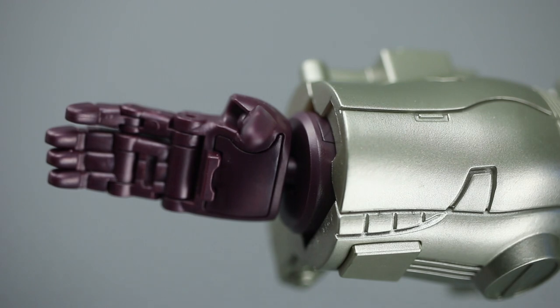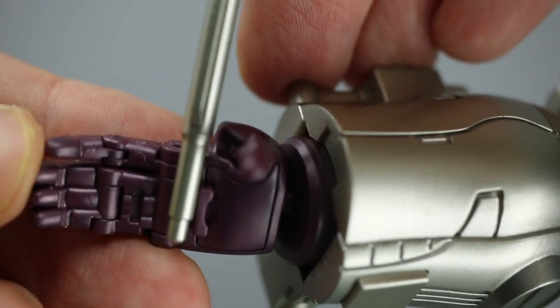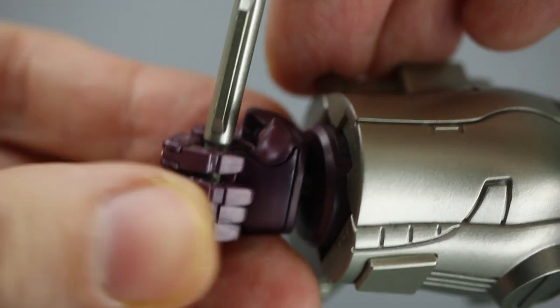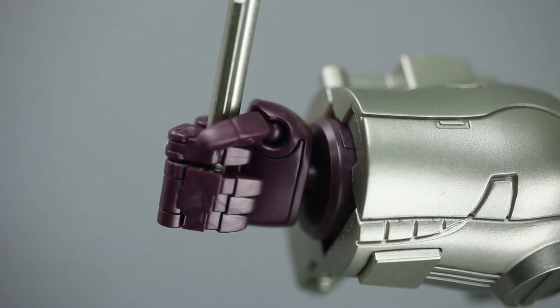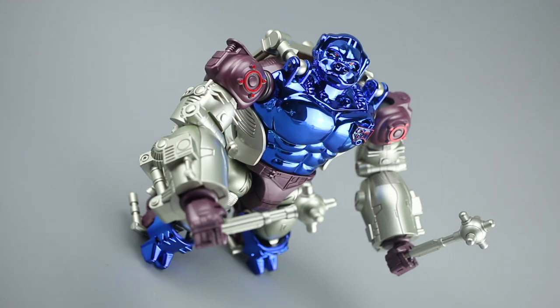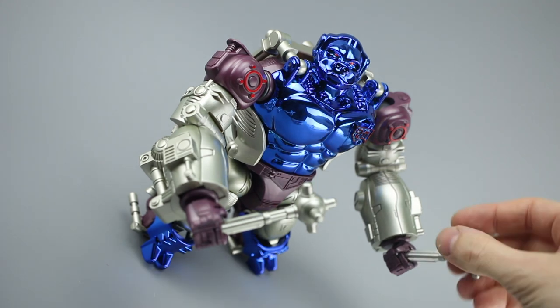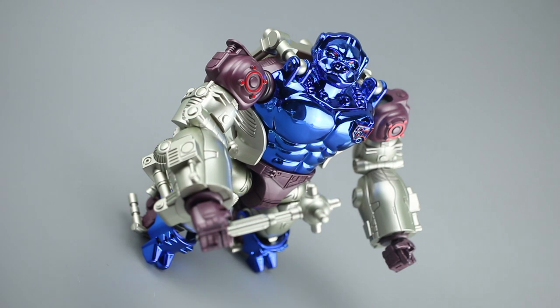In the gorilla mode you can also peg in the mace weapons. I fully expected to see a different tab system to accommodate that, but it seems all you do is wrap the fingers around the posts as tightly as possible. So he probably can hold them in robot mode after all. Either way - robot or beast - they're not the most stable. They will hold if you wrap the fingers tightly enough, but a little bit of movement and they're going to come right out, so it's a slightly odd design choice.